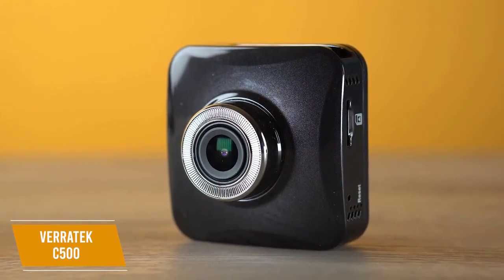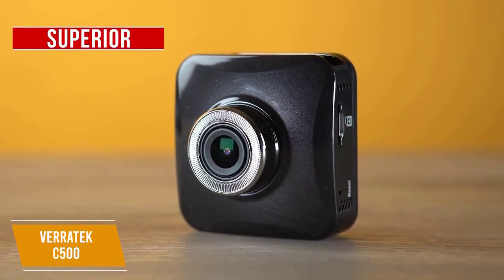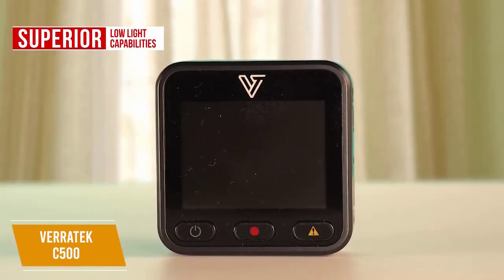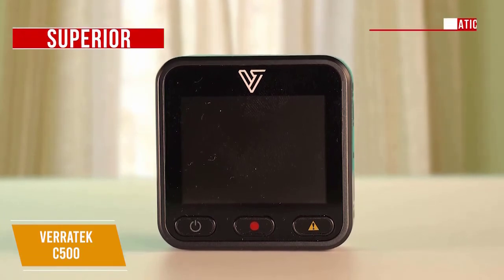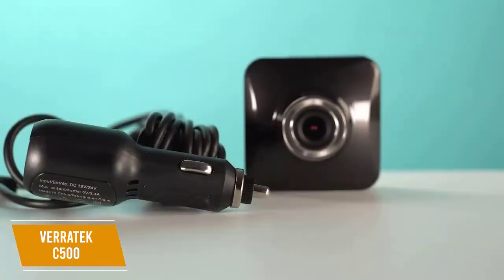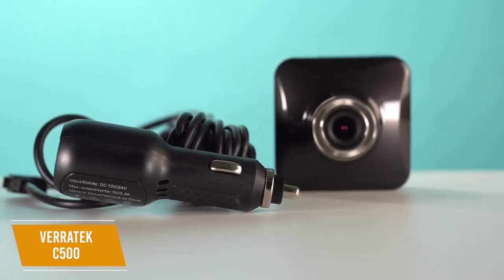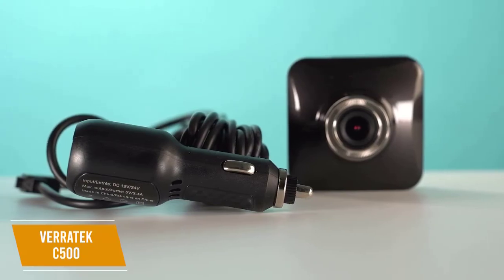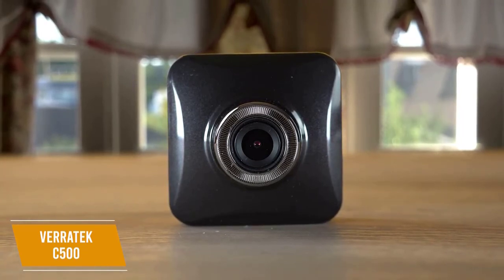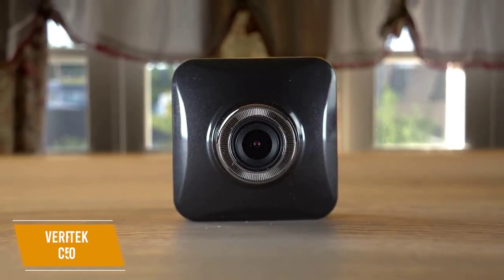The wide-angle lens has a view of 140 degrees and is capable of capturing large intersections and wide roads without added distortion. The C500 also has superior low-light capabilities, letting you get detailed video and pictures even at night or in dark conditions like inside parking garages. The automatic motion detector records video when vibration or movements are detected. Like with the Veritek C800, a G-sensor feature allows for emergency recording in the event of an accident, making sure footage is safe, secured, and cannot be overwritten even by loop recording. The Veritek C500 is a great budget dashcam with a very affordable price that doesn't sacrifice essential features like night vision or motion detection, and it's a great option for new drivers who want added security.